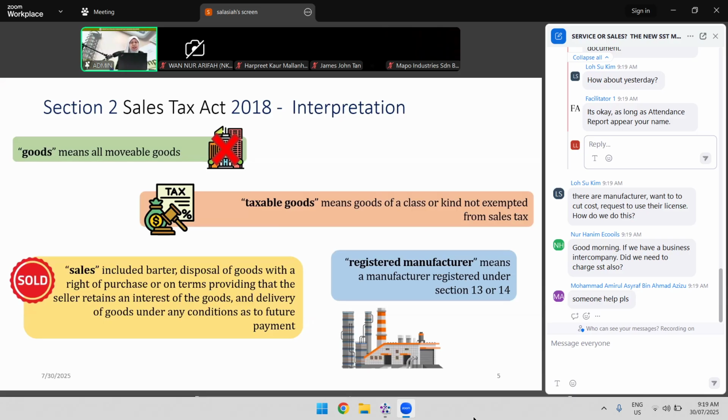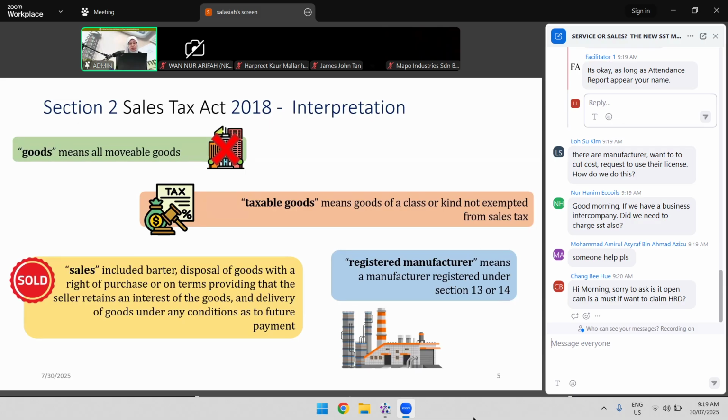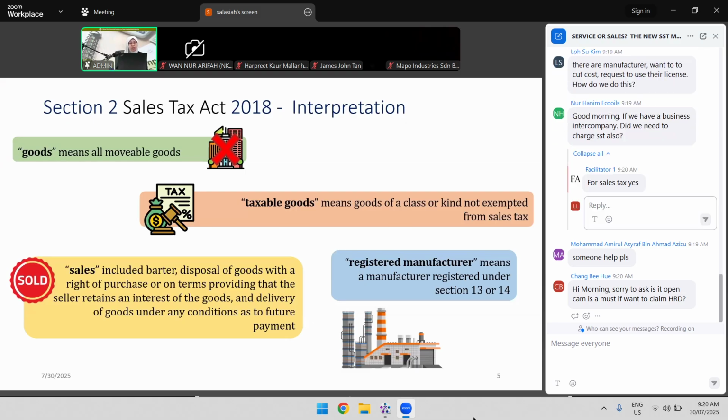And what is taxable goods? We have a class of goods that is not exempted from sales tax. Basically, all goods are taxable goods. Under the customs duty order, all goods are taxable goods unless and until they are listed in the goods exempted order.